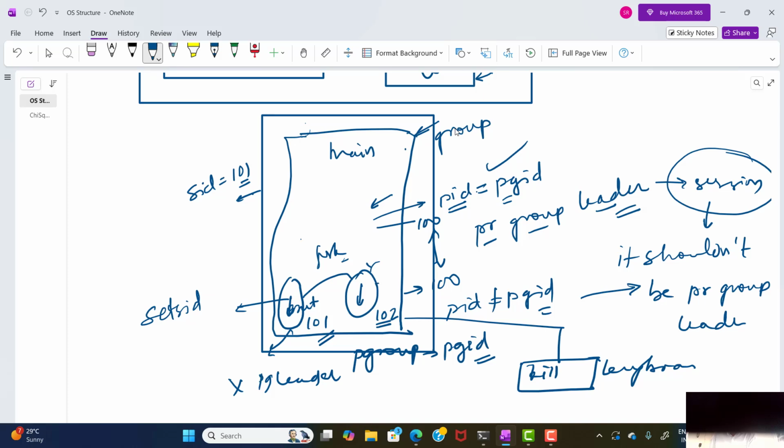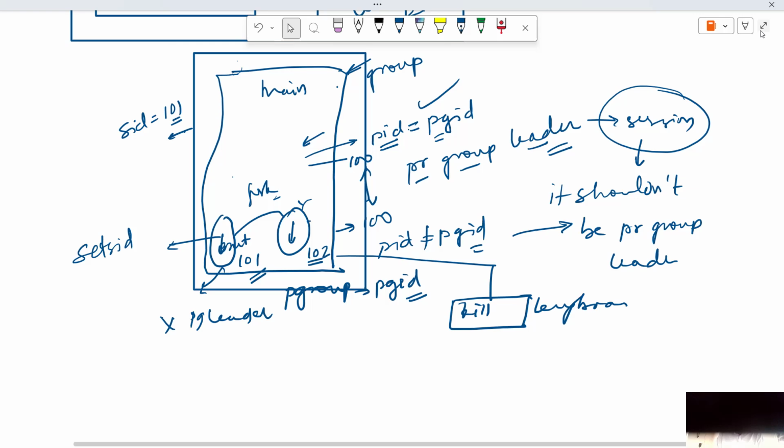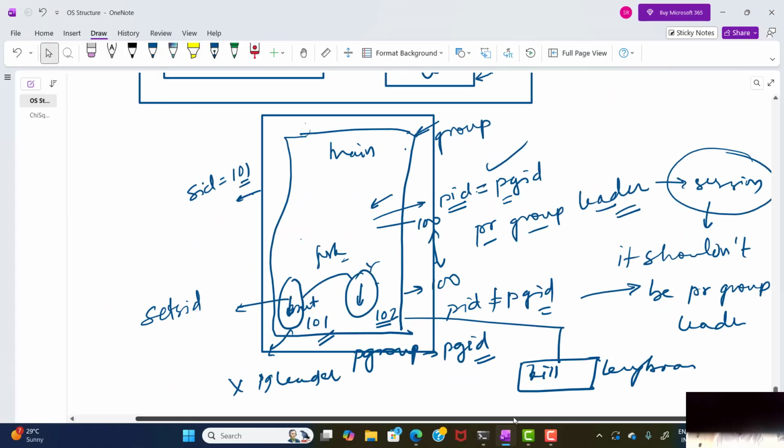Now, if you have not followed much of this, don't worry. We shall see through a program how to do all this. Step by step, we shall see what is needed to create a daemon. Now, why am I explaining daemons? Because invariably, when you work in the development field, you will always encounter daemons. So we need to know what daemons are, how to create them, and what is the sequence that is followed in the process of creating a daemon. So let us step by step create this.